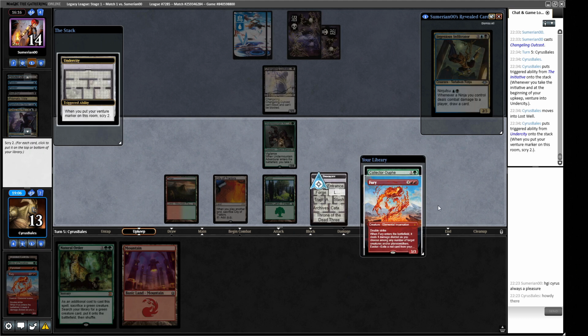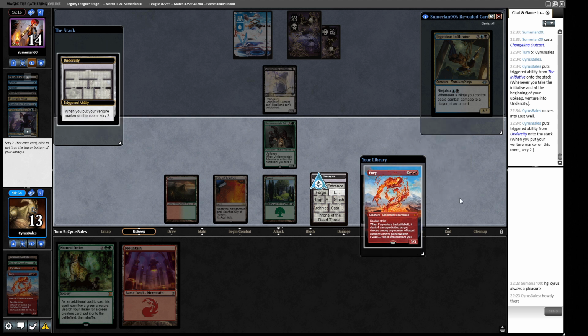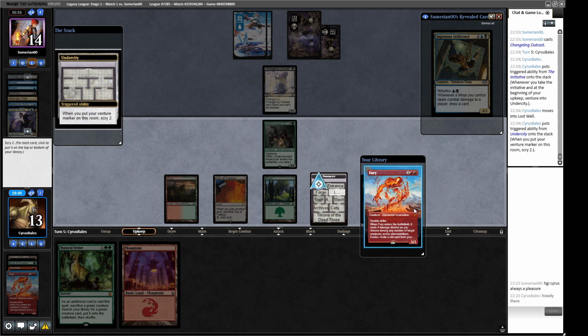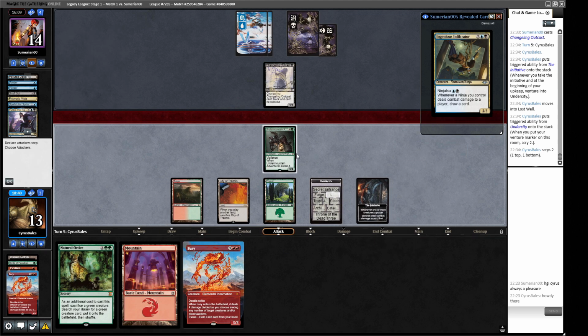A Fury and a Collector Ouphe. We could cast the Fury right now and just get rid of their guy. I don't think we need the Collector Ouphe because they don't have any of that sort of stuff going right now. Question is, would I like to cast this Fury or would I like this natural? Undermountain Adventurer does tap for mana, so I think we'll leave this Fury on top. Good attacks. This is a fairy as well because it's got all creature types.